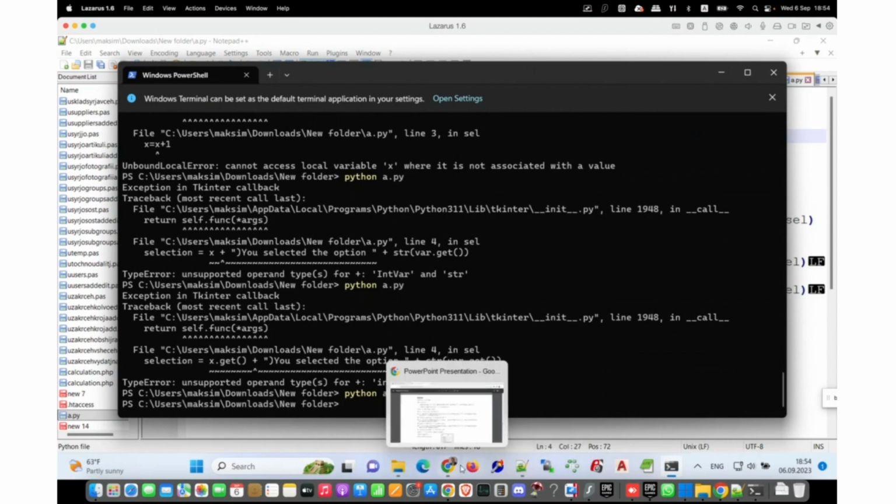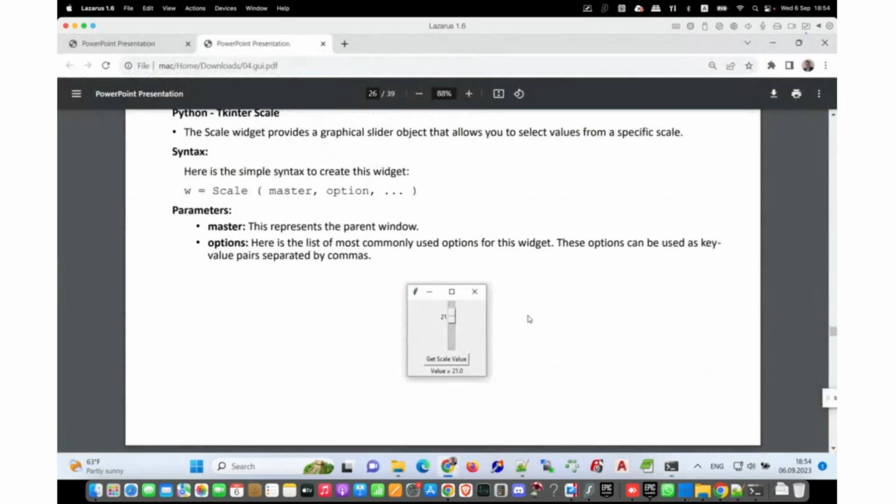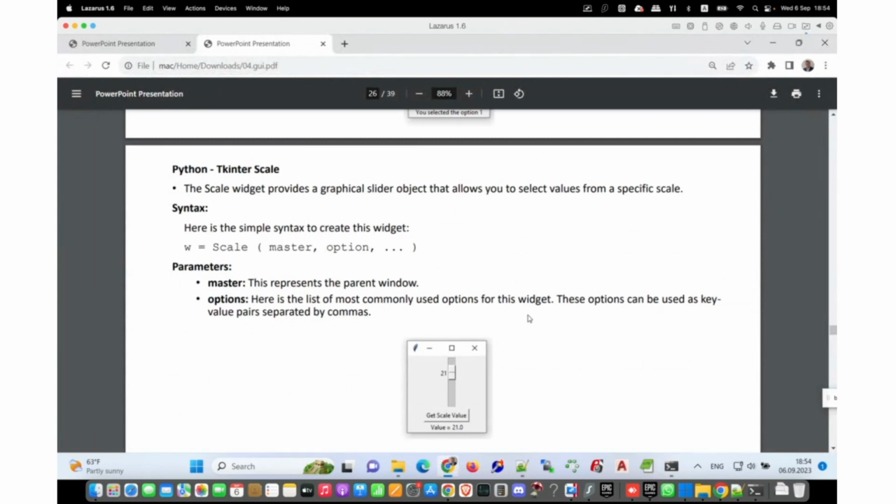All right. So what else do we have? The element I personally use very rarely is the scale. This one can be used in combination with other elements, but when it's just a single element, it's really hard to find applications for it. So here we have the scale. All the other elements are known, like the label and the button.